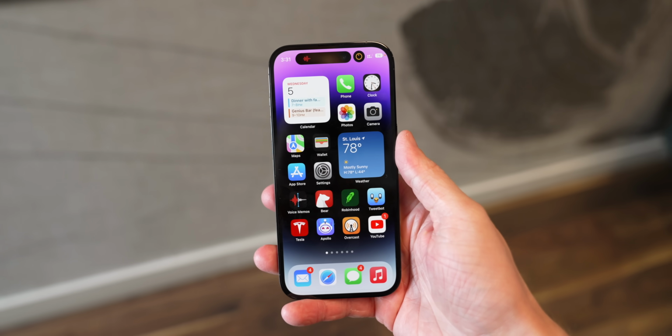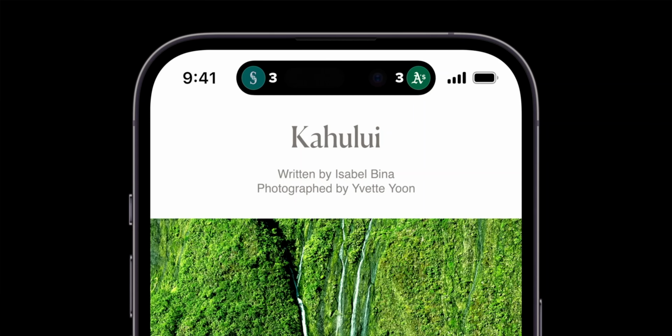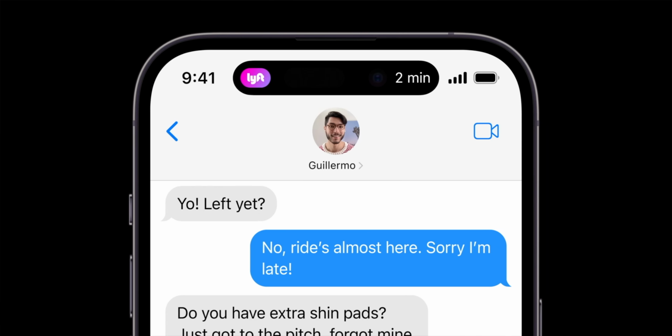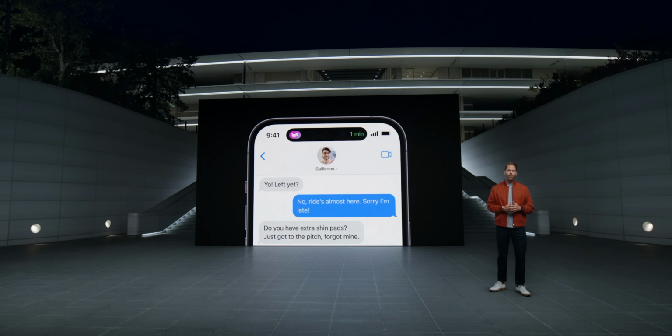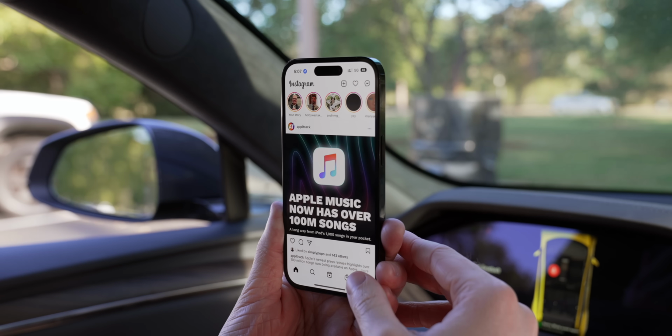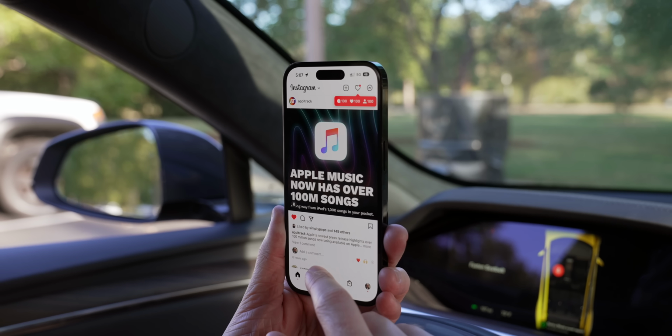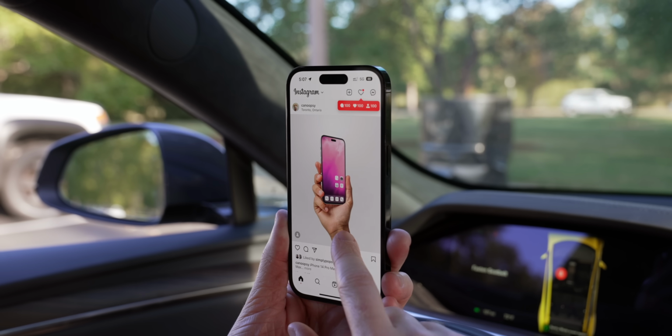Okay, it's just incredible. But the way it works, it's not there yet, because there's an update coming later this year with Live Activities that's going to tell you when your Uber is there or show sports game scores live in the Dynamic Island, and it's going to be great. But right now, I don't actually use it as much as I thought I did. When I do use it, it's amazing, and I love that Apple got rid of the notch. But you see what I'm saying, there's some more to come for the Island. So that's why I'm not calling that part of the phone perfect.